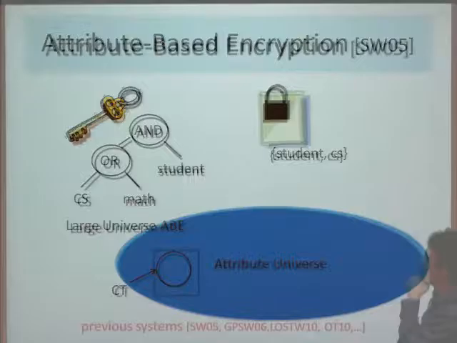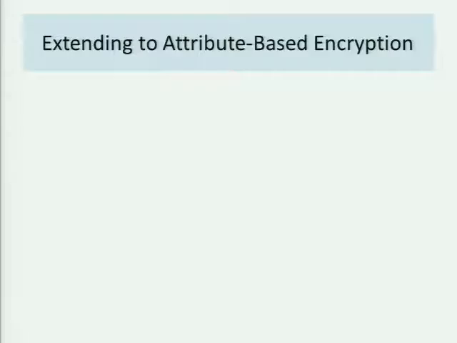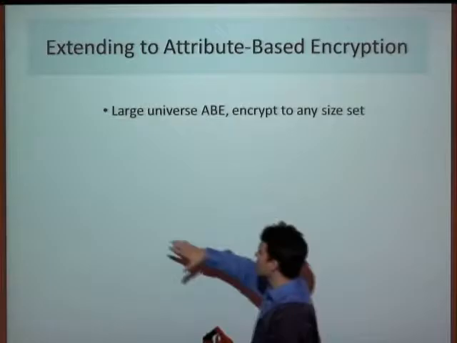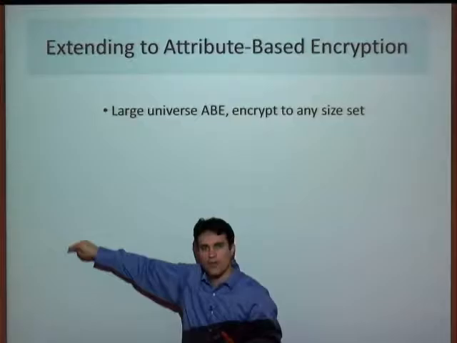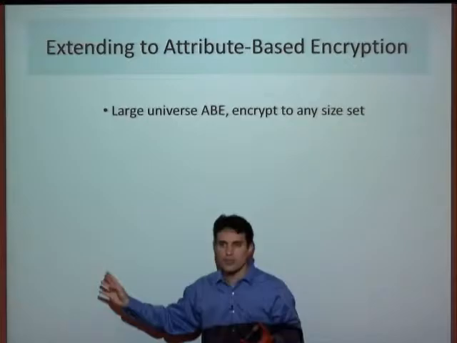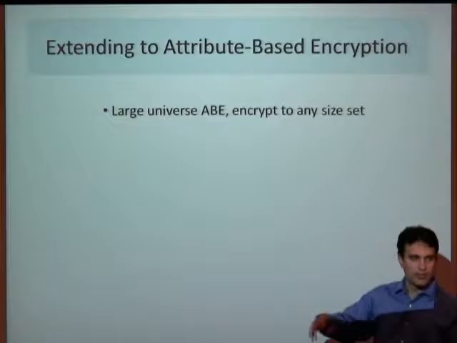And I'll just say we were able to extend this to attribute-based encryption. It follows reasonably easily. Before, in this HIBE, we split up this alpha into the secret lambda 1 plus lambda 2 plus lambda 3 plus lambda j equal to alpha. Here, if we have a Boolean formula or a secret sharing scheme associated with the policy, we just reflect that secret sharing over there.